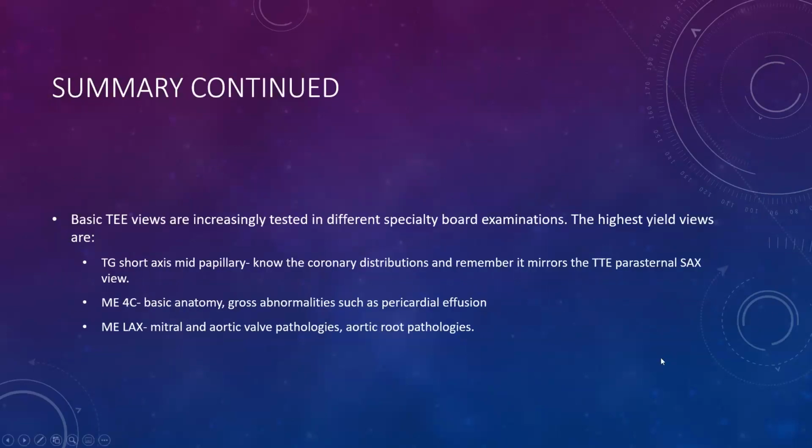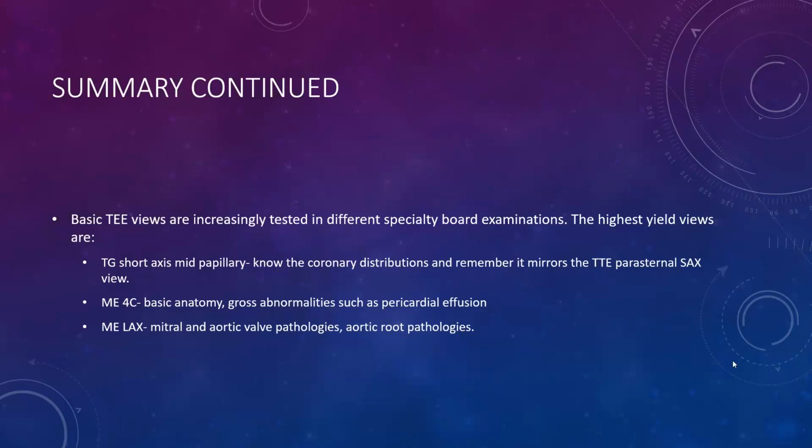More summaries for those of you who are still in training. Their TEE views, I think, are being increasingly tested. Certainly in anesthesiology, they are. I think they are in emergency medicine as well as in critical care. I'd say the highest views in terms of testing are going to be that transgastric short axis mid-pap. Again, remember, it mirrors the transthoracic parasternal short axis, and you have to know your coronary distributions.